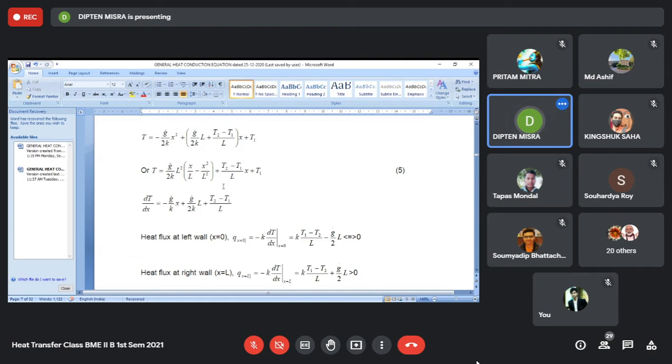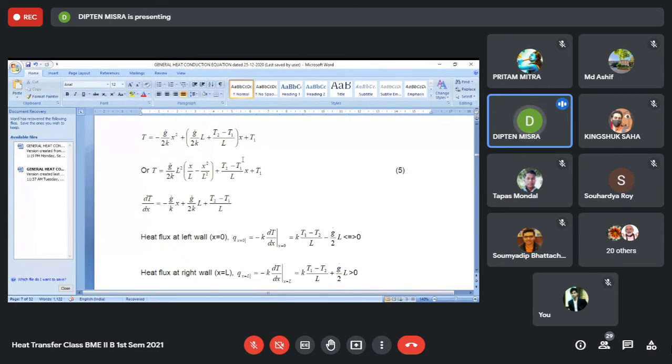They will vary as soon as you change the problem. The same class of problem, another problem, can have a different value of g, may have the same value of k, may have the same value of L, may have a different value of T1, like that. So the problems are different because these values change in another problem. But so far as a particular problem is concerned, only x varies, and along with that, T varies. And in that given problem, g dot, k, L, T1, T2 remain fixed.